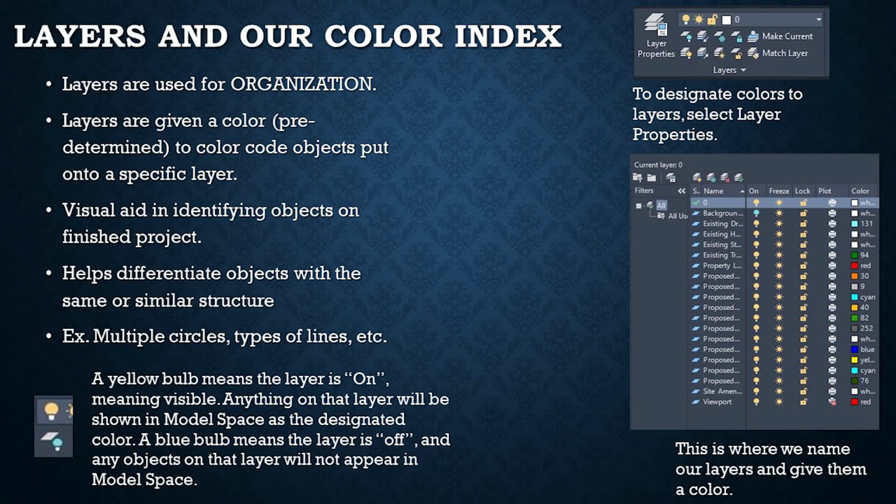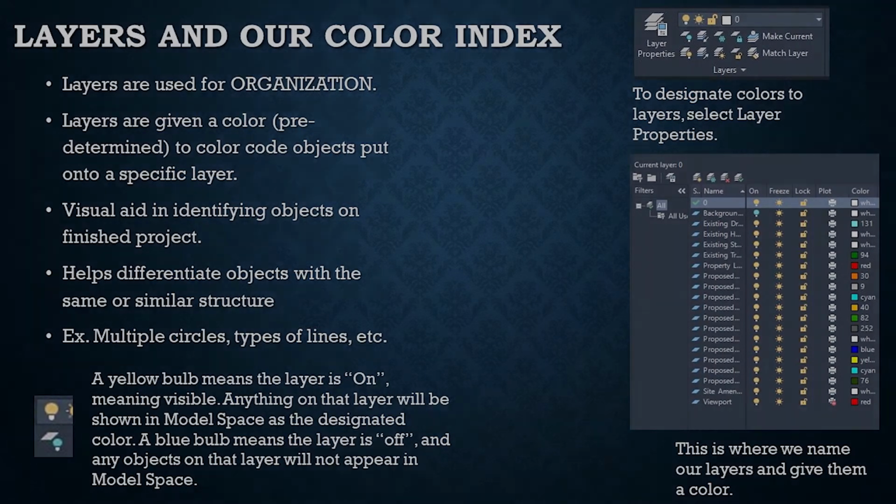Once we drew our objects using the master plan template, we put objects onto layers and assigned predetermined layer colors. Layers allow for organization in a drawing, and color coding layers allowed for easy identification of what an object was, as well as provided a nice, pretty visual for organizing objects. For example, after drawing all of the proposed shrubs, we assigned those to the proposed shrub layer, which was given a light green color. Looking at the finished product, you now know that the light green circles mean that it was a proposed shrub, which differentiates it from the dark green circles, which are the existing trees.